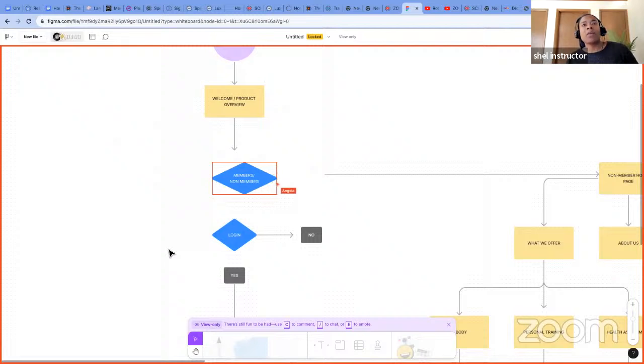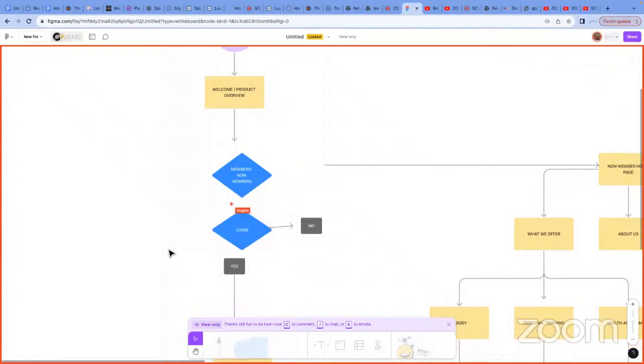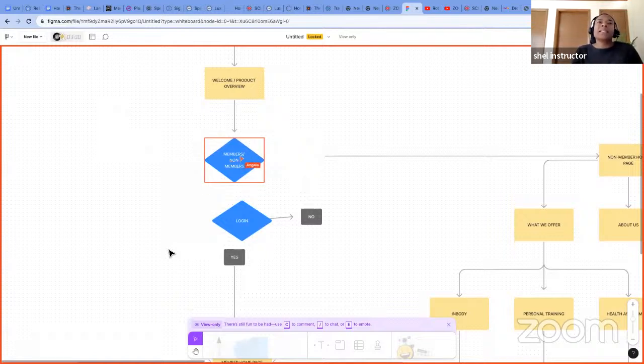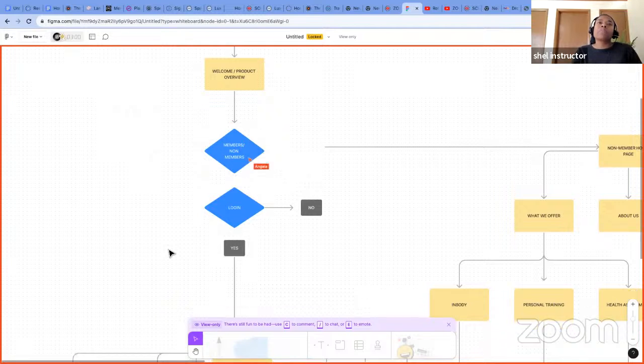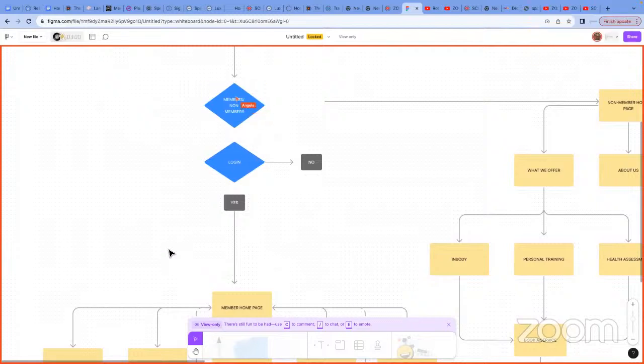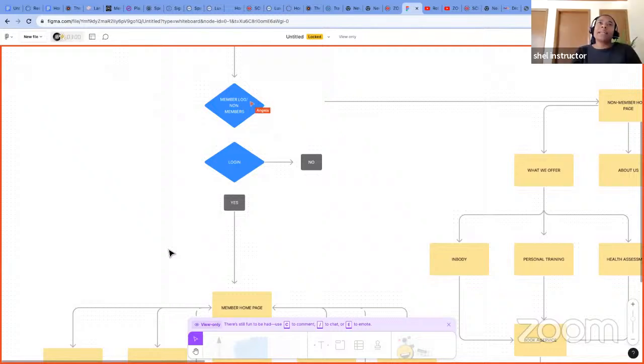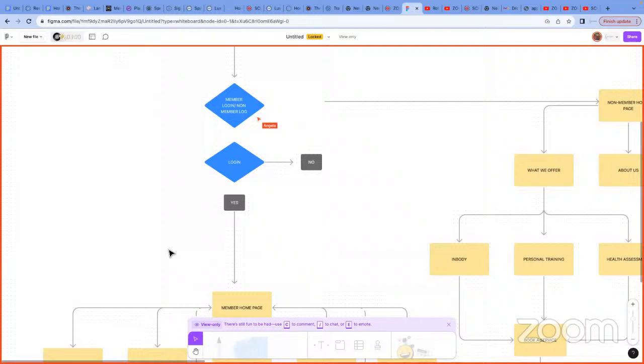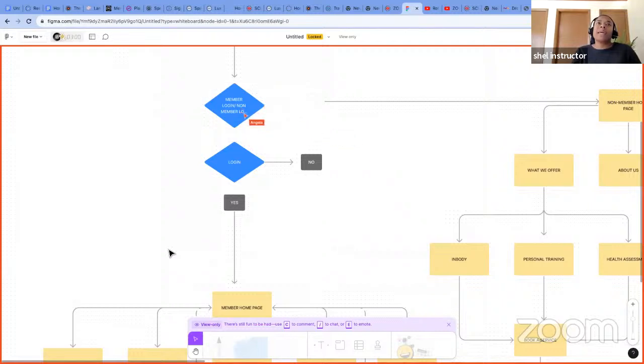It'll say member login, so it's really going to be login or not login. Member login or not. No, the diamond was fine, like at the top where it says members, non-members. So specifically, they're making a decision. They have an option where they can either go through the member login or continue as not a member. You see what I'm saying? Where you have members, non-members, just change what that says. It's just going to say member login or non-members. Or it's just going to be a non-member experience or something. Just do AXP.